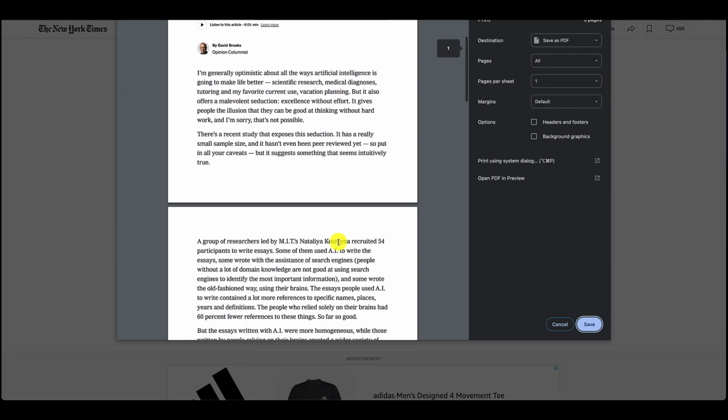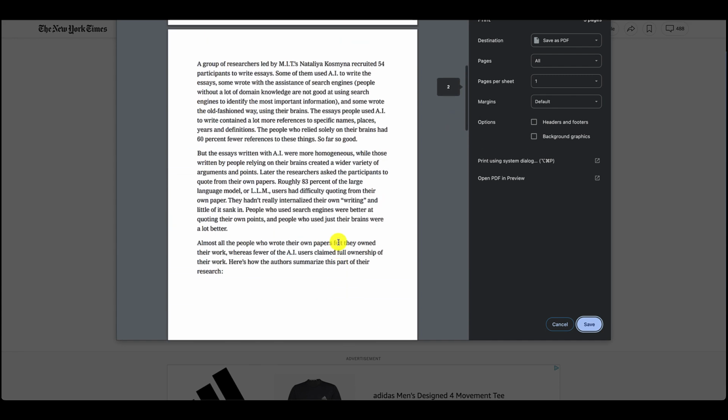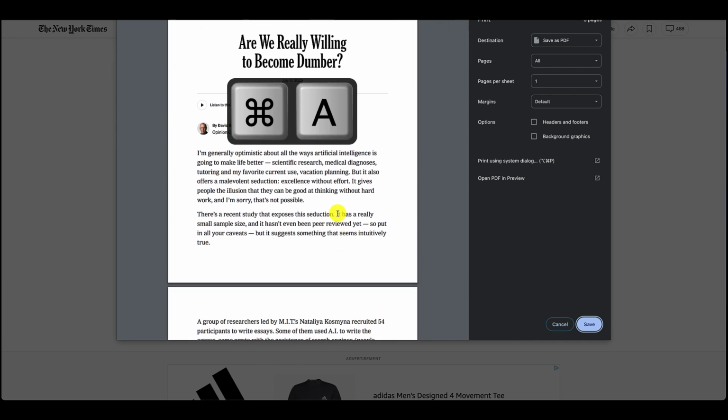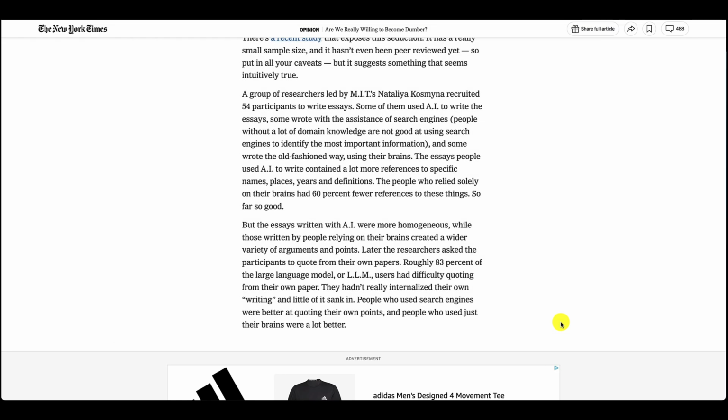and now I've got the column in the print screen, and there's a lot less formatting than there is on the web page. So I'm going to press Command A on my Mac keyboard to select the text. That would be Control A on a PC. And then I'm going to press Command C to copy. That would be Control C on a PC. Now I can cancel this print screen.